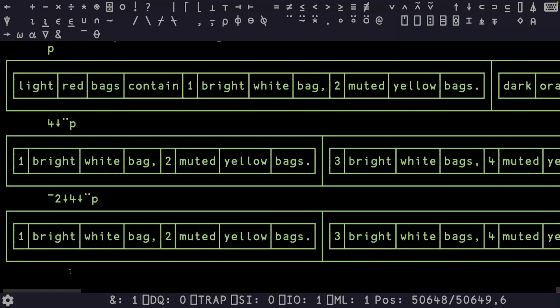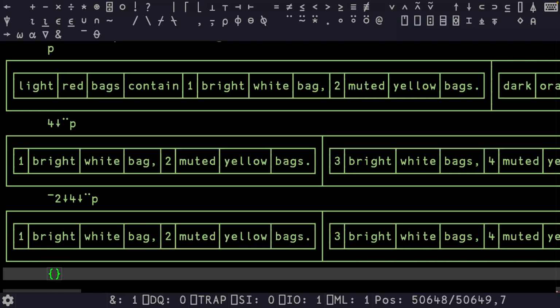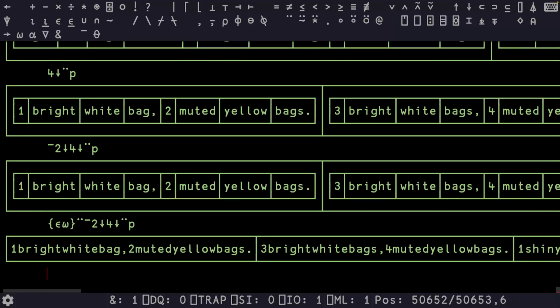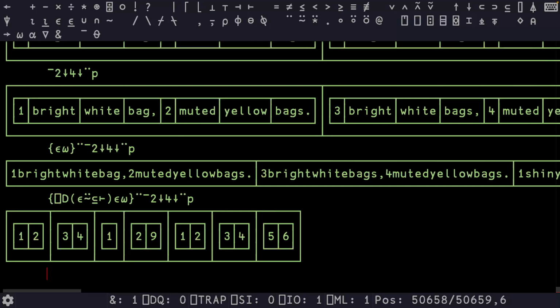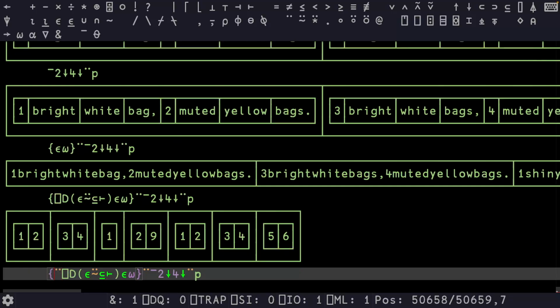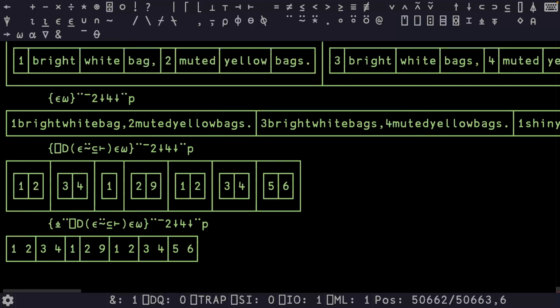So let's see about parsing the digits first. So we'll write a function. This will basically be enlist W, and I'll copy this over so we can see it iteratively as we work on it. So that just puts everything into a big string, and then we can pull out the digits like we do in many other problems by using quad D, which is a string containing all the digit characters. So we can do this, that pulls out the digits, and then we do a for each execute. And that gives us the numbers. Great.